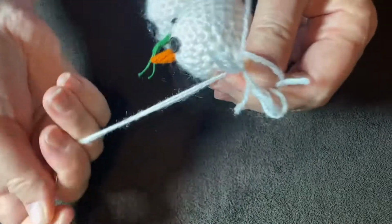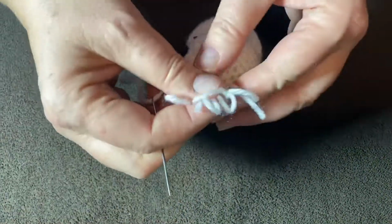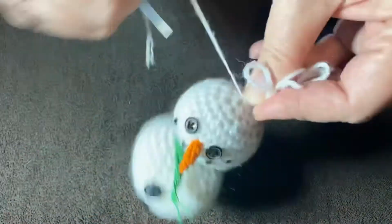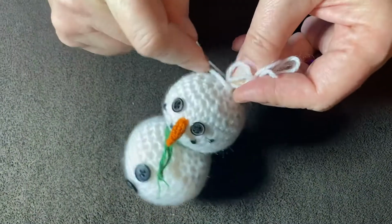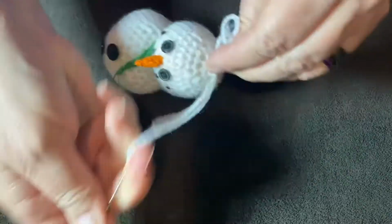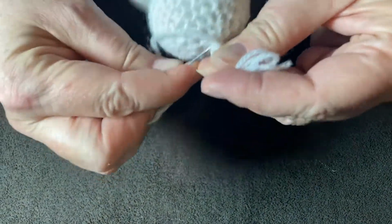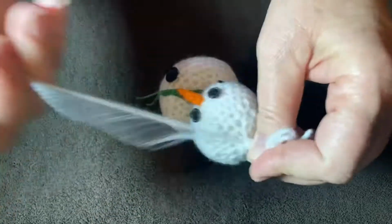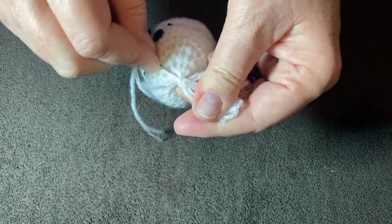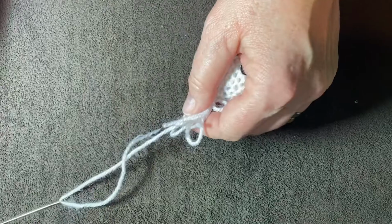So we're going to do that look. Okay, so once you've got a few loops like that, you can take it and wrap it around, kind of tie those off, and then stitch through it again to hold all that in, because it's a bunch of ends we're dealing with, and you want to hold them as securely as you can. And then I'm just going to take this and drive it back up through that. Just pull that end up through there and snip it off.